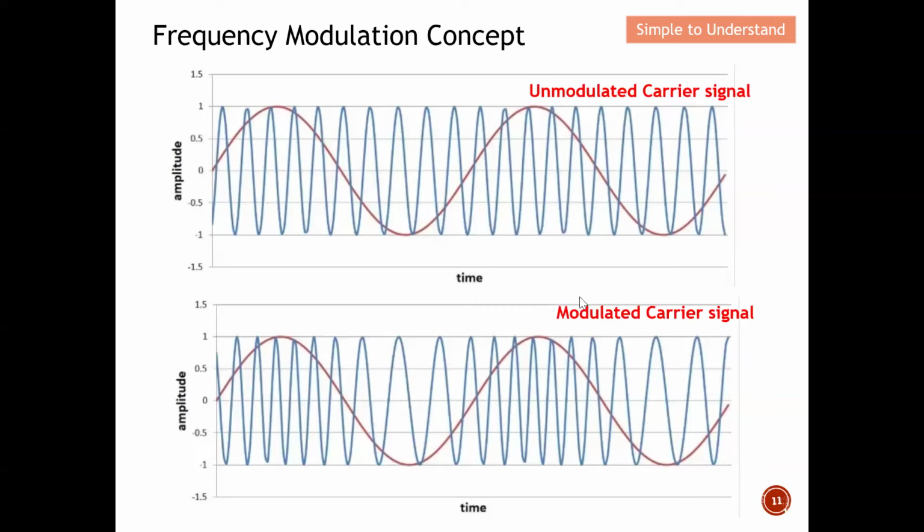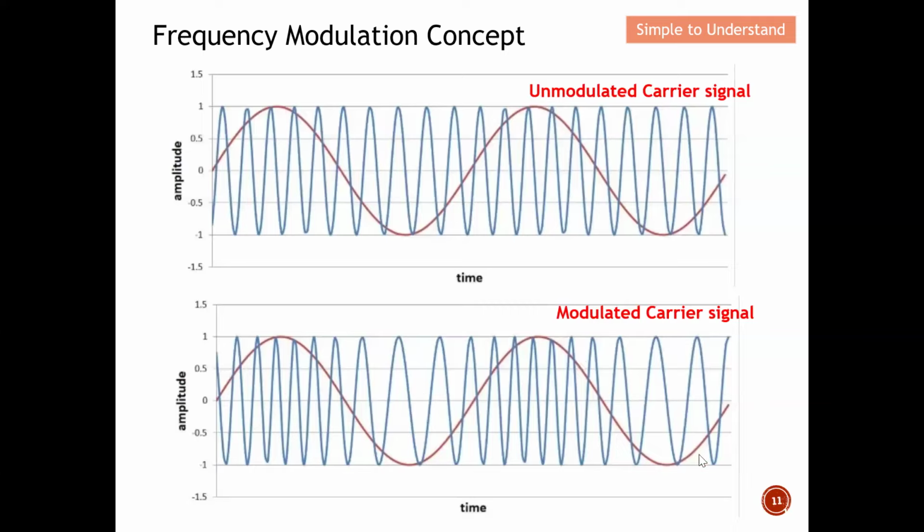However, for this case here, you can see that the carrier now becomes a modulated carrier signal, which means that it now carries the message. Like I mentioned earlier on, this is the modulating signal. When the amplitude of the modulating signal is at the highest, you can see that over here, it has the highest frequency. When the amplitude of the modulating signal is at the lowest, you can see that the frequency of the carrier is also the lowest. So basically from here, once you see a higher frequency, it means higher, and once you see a lower frequency, it means lower. Hence, because of this, I will be able to successfully plot the modulating signal.